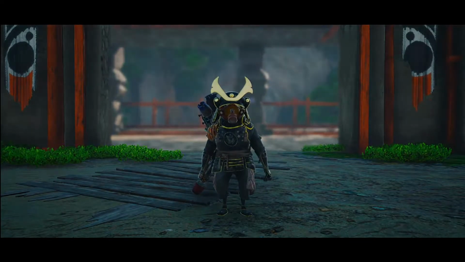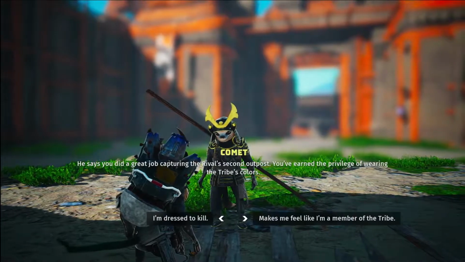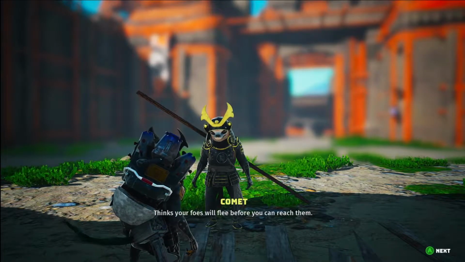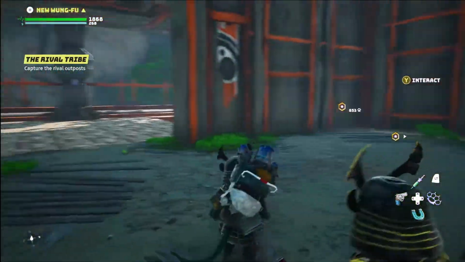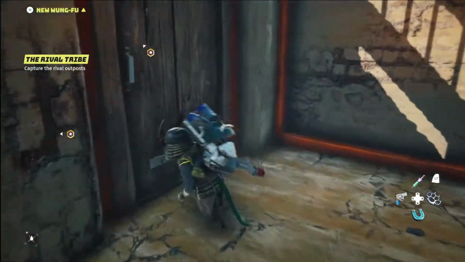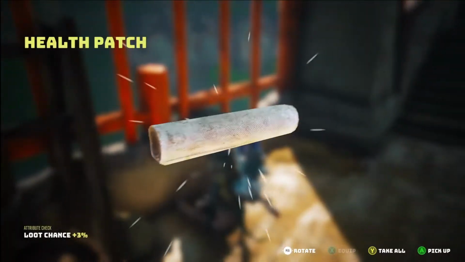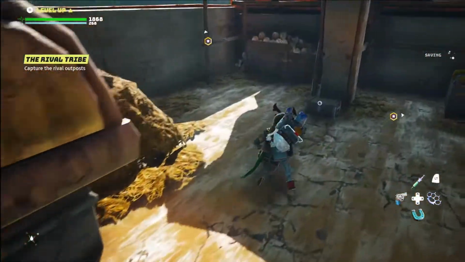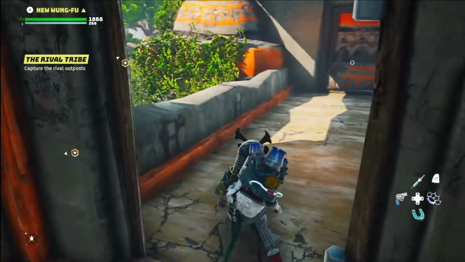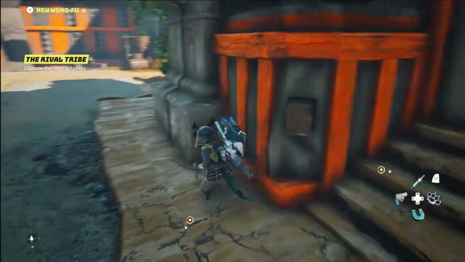Tribe gear unlocked. All right. He says you did a great job capturing the rival's second outpost. You've earned the privilege of wearing the tribe's colors. Thinks your foes will flee before you can reach them. Okay, let's kind of check this area out, see if there's anything that we can loot. These outposts are pretty big once you get in here.